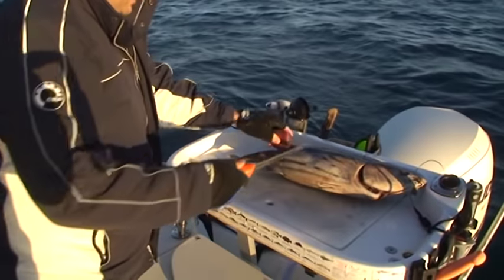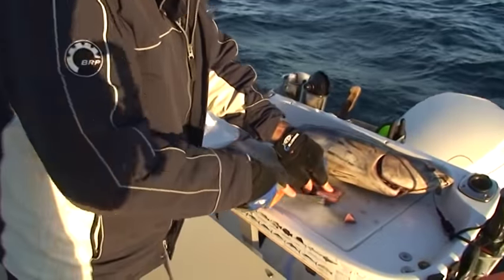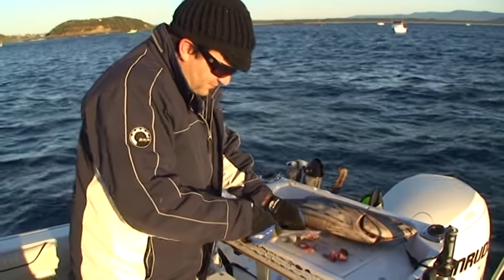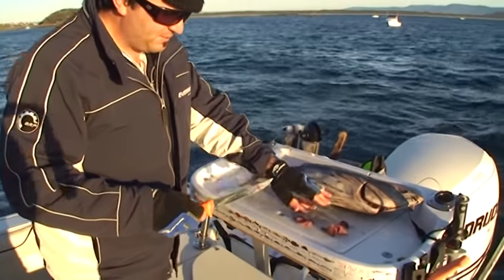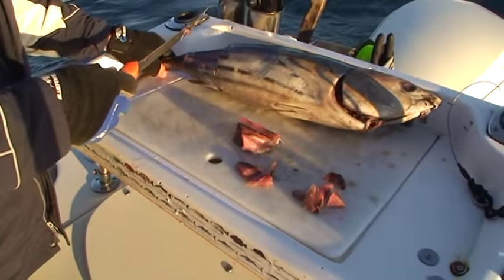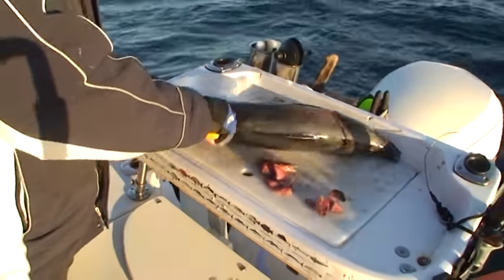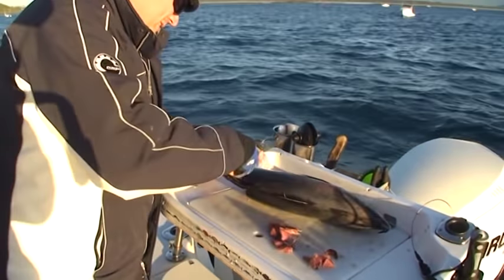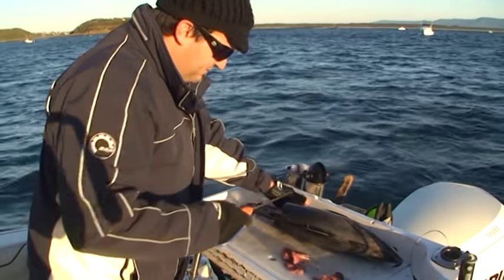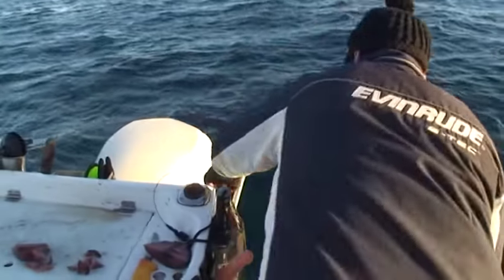Just cut off a little bit of the stripey. We'll cut up into some nice little cubes. So we're just going to use these little pieces of striped tuna. We're going to put the rest in the mulcher. And hopefully we can score a few slimies or yakkers, both prime kingfish baits. So I'll just cut off these couple here, leave that one for later. Let's put this in the mulcher.